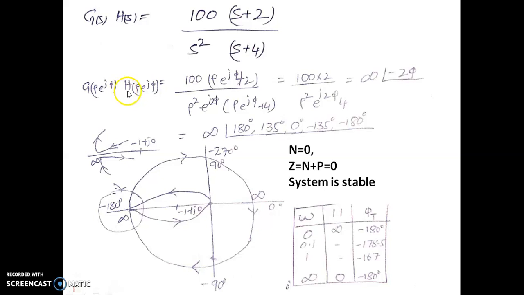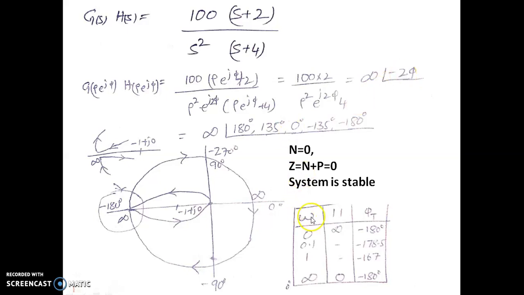Again, carefully see the mapping of the fourth segment. It is 100 into 2. This is because rho is tending to 0, because 2 plus 0 is almost equal to 2, whereas here it is again 4 plus 0, which is 4, but you have a rho square e power j 2 phi. So this will end up giving a magnitude of infinity and a phase of minus 2 phi. Minus 2 phi is the phase.